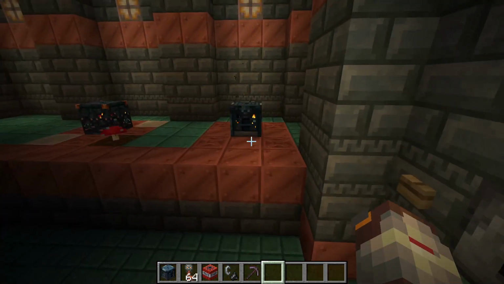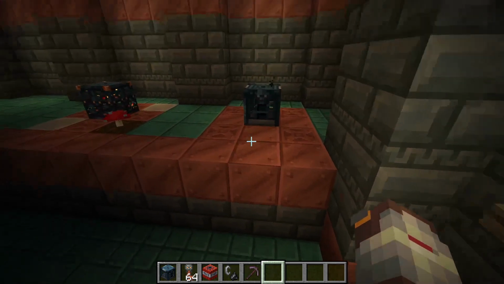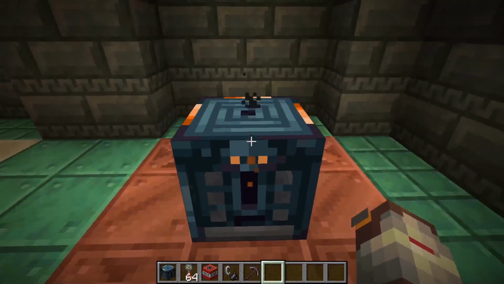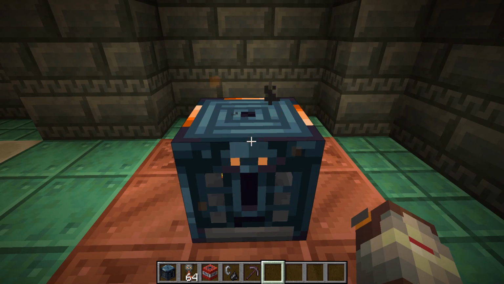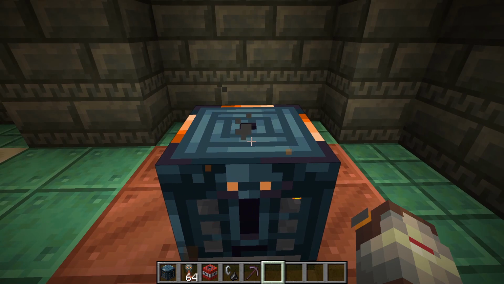The block's actually really awesome, and they've confirmed on Twitter, which is called X now, that they might add it to other structures. I love how everyone calls it X Twitter. Like I say, confirmed, but like they said, it's supposed to be multi-purpose, and the structures I'm sure they want to add it to are the end ships and also the bastions, so that the Netherite upgrade template and the Elytra are accessible on servers.